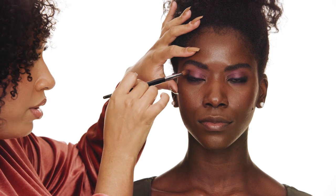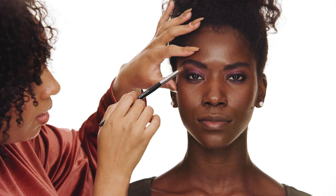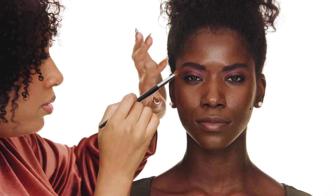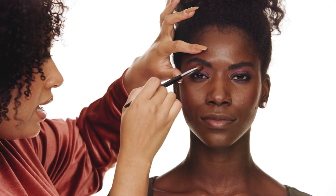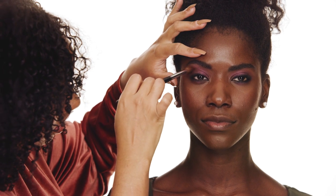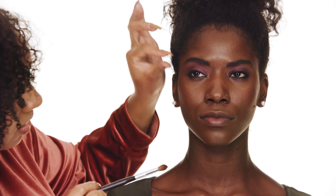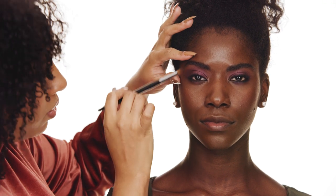After adding that transition color to get a really beautiful blend, we're going to go in with Credit and add a little bit more definition to that crease color. It's very important to do your crease color with your eye open. So when you're doing this at home, just look straight into a mirror — I can see exactly where the crease is. So I'm putting my crease brush right into that socket and going back and forth on the outer two-thirds. I'm letting your orbital bone — that bone you feel when you put eye cream on — kind of guide me. This creates a sort of feline effect without doing a cat eye.